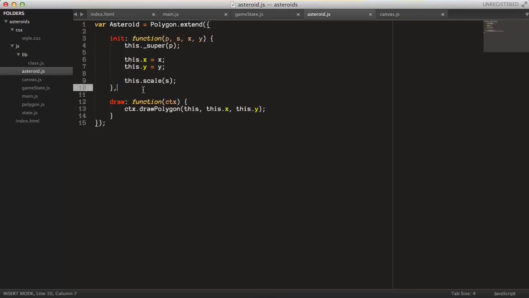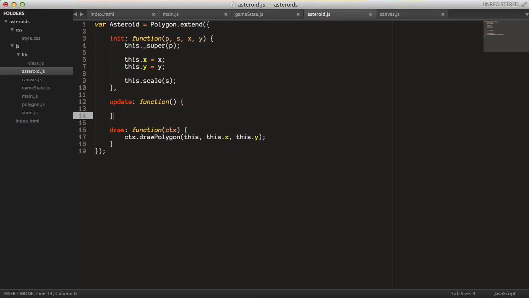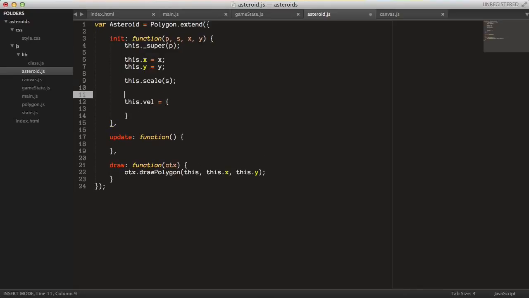So to do that, we can create the update method on the asteroid object, or the asteroid class. And let's create a velocity as well. Let's say this.velocity. Before we do that though, let's get a random angle. So we say r equals 2 times Math.PI.